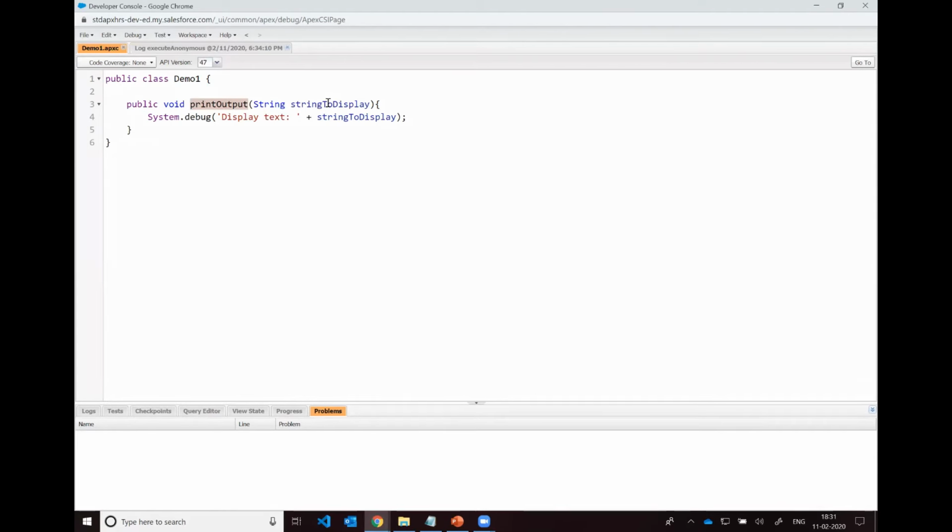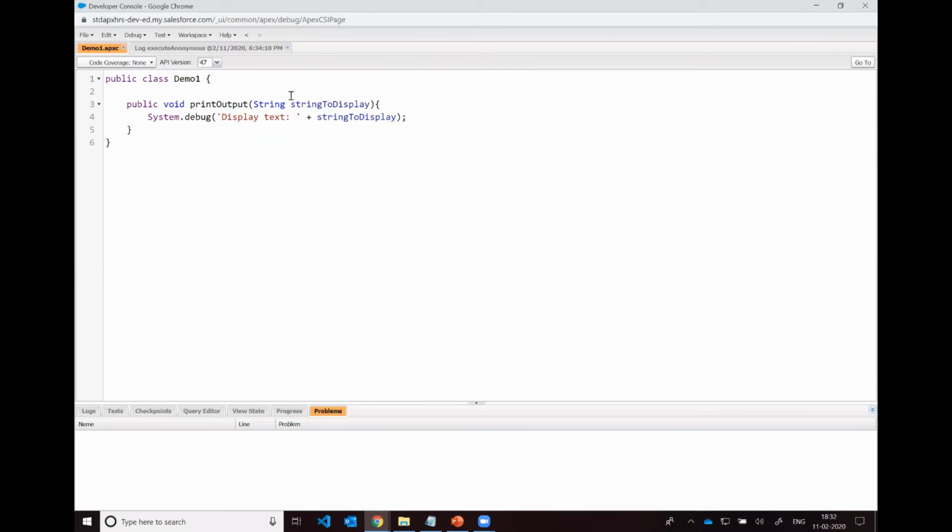reusable, because in the earlier way of writing, we wouldn't be able to use the same method to do the same thing from multiple places. We would have to instantiate or write variables now and then, but with a method you can make the code reusable. Again, this has a very specific purpose, and the purpose of the method is to print something to the debug log, and that's exactly what it's doing.